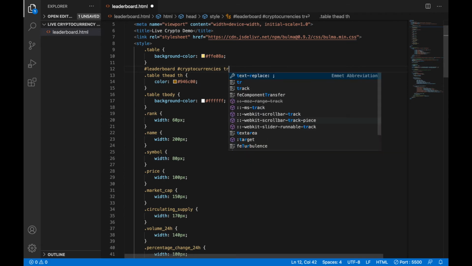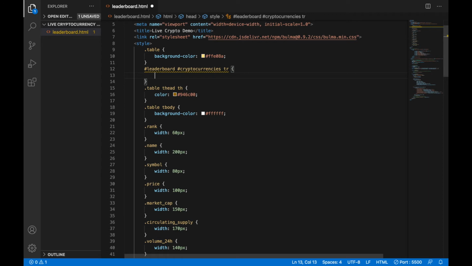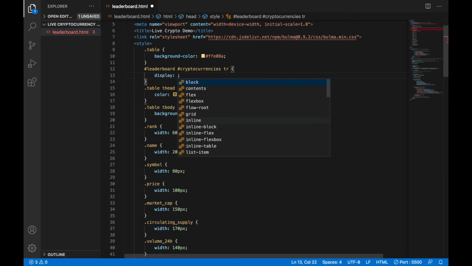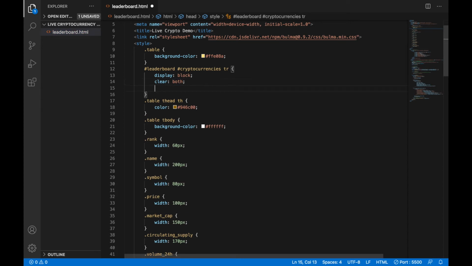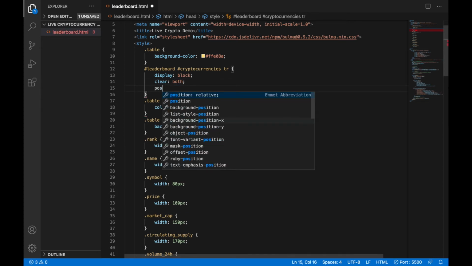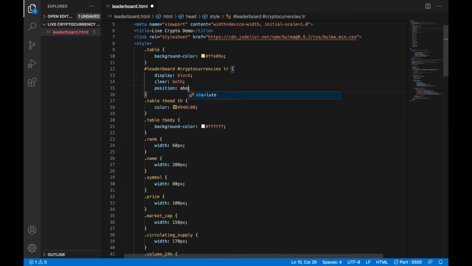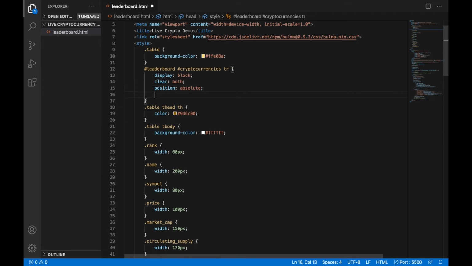And for each row, let's set the display to be in terms of blocks. Clear both. Position to be absolute so that we can push the rows up and down instead of fixed.